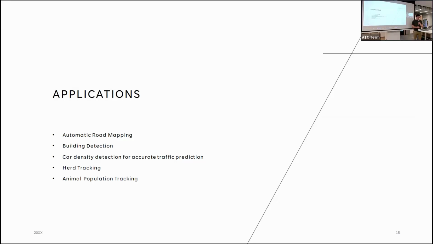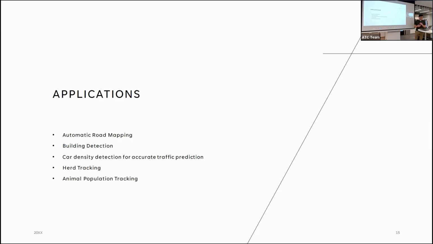You do a similar thing with building detection. Maybe you're looking at population density. If you're detecting cars, with car density you can use that for traffic predictions. Maybe you have a census and you want to see if there are any statistical anomalies, saying that, oh, this area says they have only 5 people, but they've got 100 buildings, stuff like that. This is stuff that you won't necessarily want to do manually. You'd much rather take some satellite imagery, or maybe you're taking photos with drones, and you do this automatically.